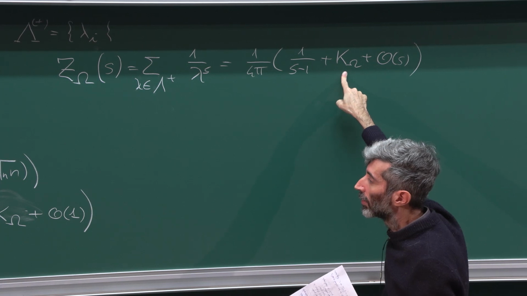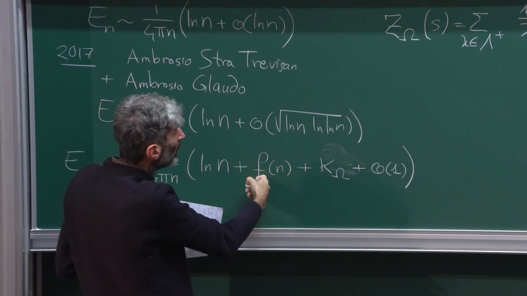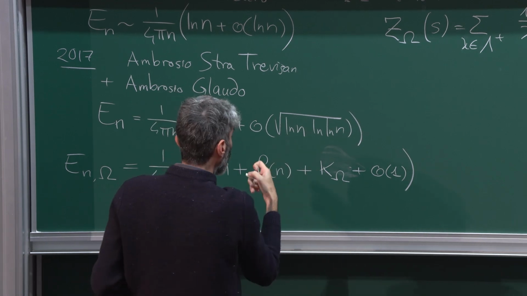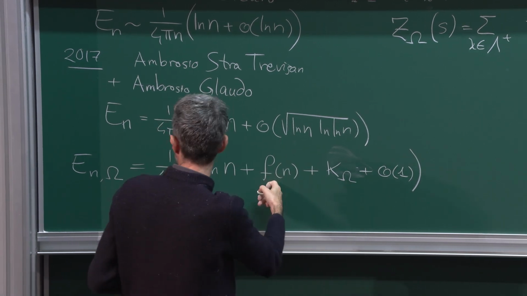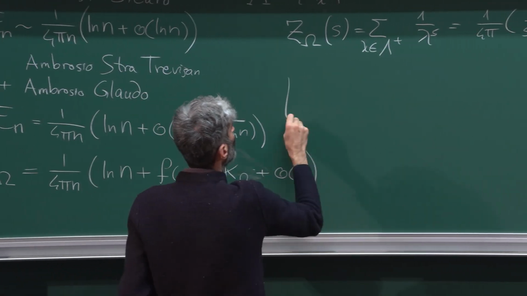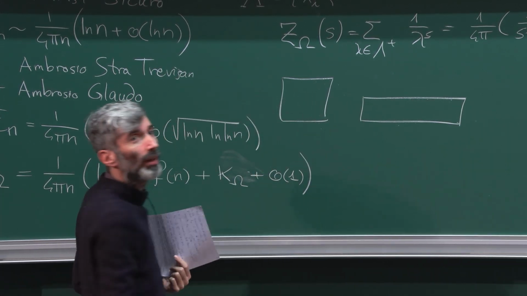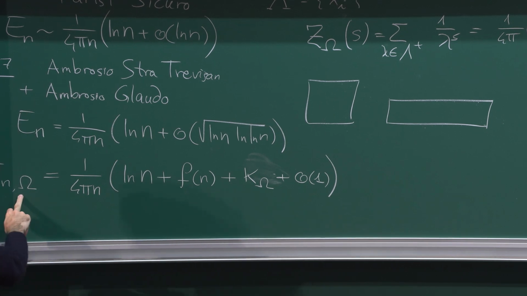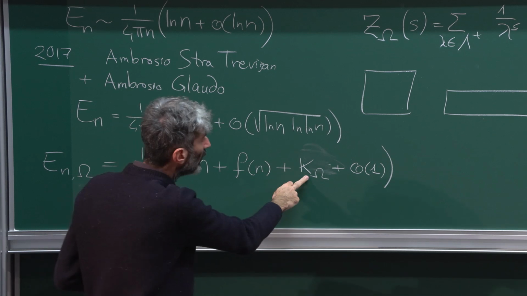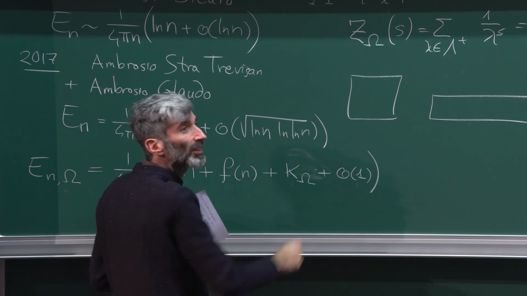So this is weird. We don't know exactly what this function is. This could have been this one, so large. But whatever this function is, if I do this experiment, for example, on a square or on a rectangle with the same area, and I plot the values of those, and I plot the differences, they really go to this difference of k omega minus k omega prime plus things going to 0.